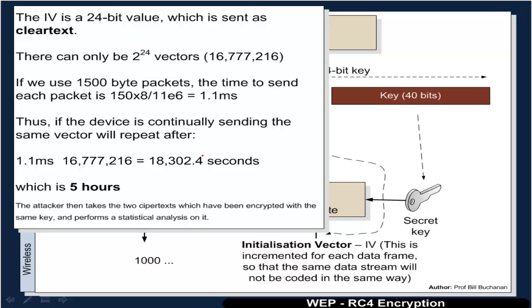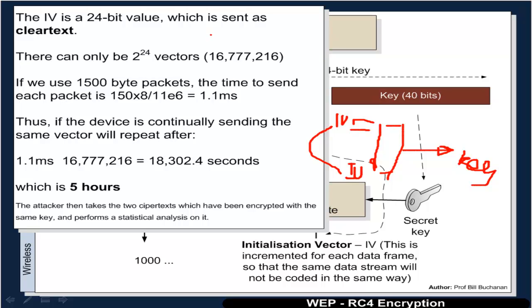And it's been shown that if an intruder saves all the ciphertext for the IV vectors, eventually the IV vector rolls round to the same value it was sometime in the past. We can exclusive OR the 2 ciphertexts received and do a basic statistical analysis, and out pops the key.